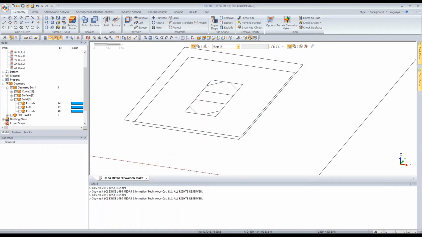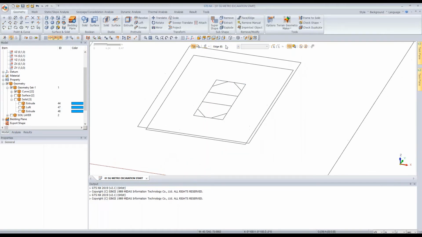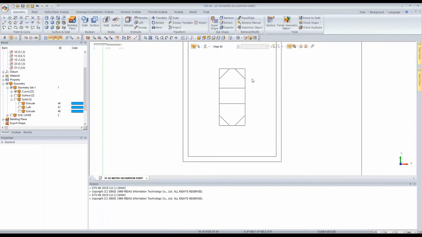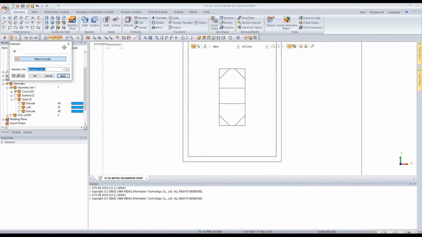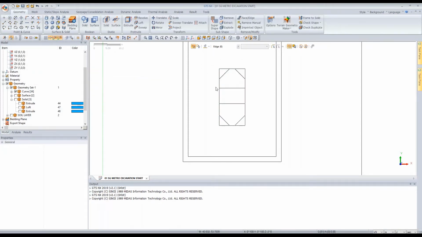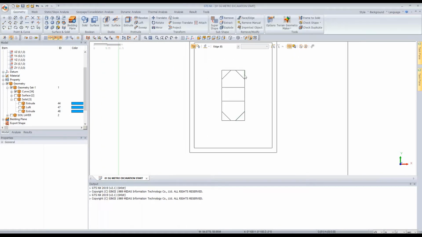Okay, so next I will create the strut part and waler part. So before that, I will intersect for this part. Okay.